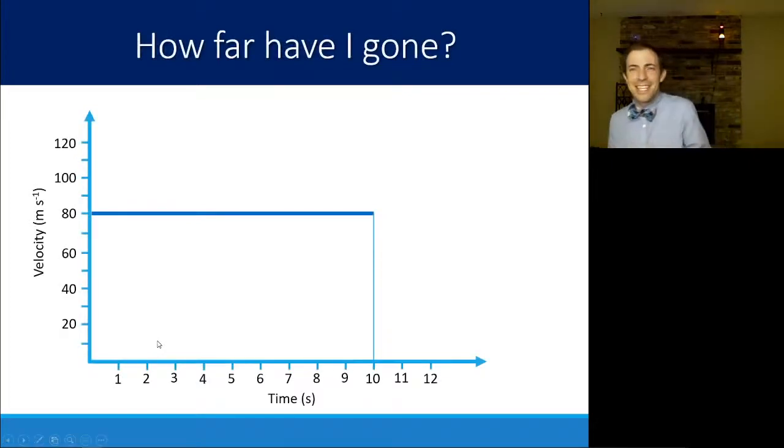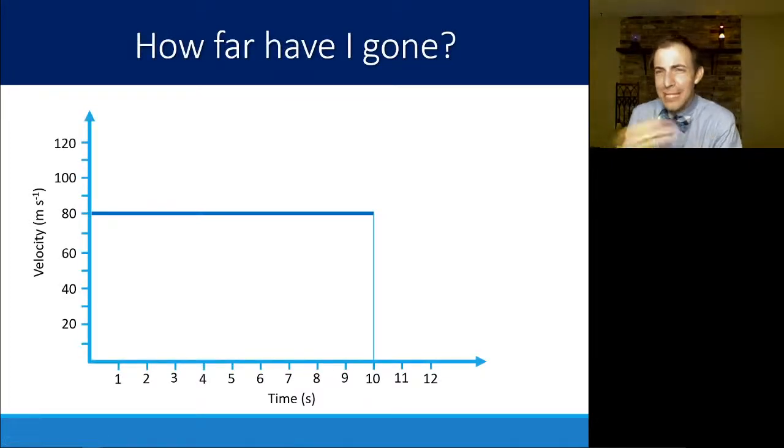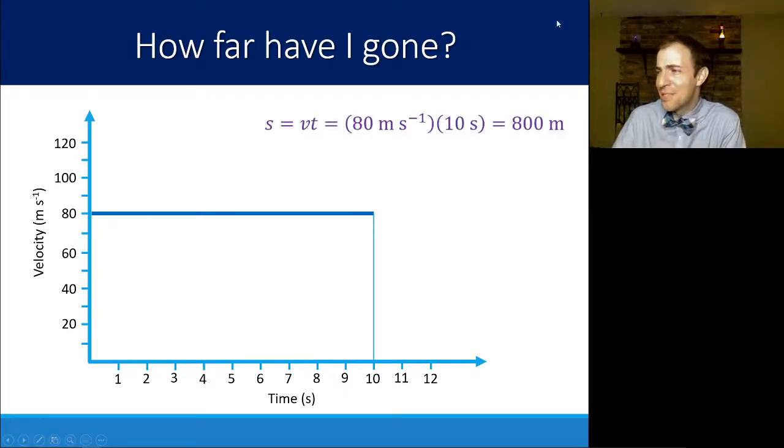Now, for our second kinematic equation, we need to reach into something that we talked about in the last video on calculating from a graph. There are a couple different ways that you can figure out how far you've gone if you know your velocity and you know your time. The first of which is just to calculate. So if velocity is distance or displacement divided by time, the displacement, or the distance, is just velocity times time.